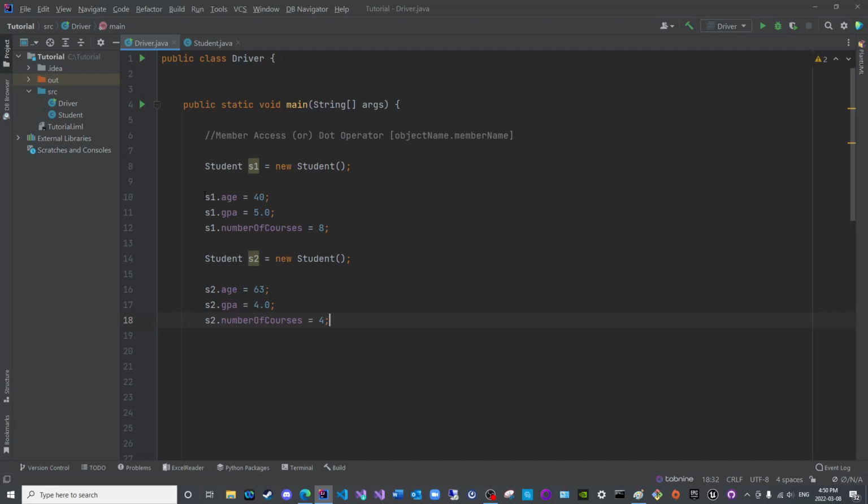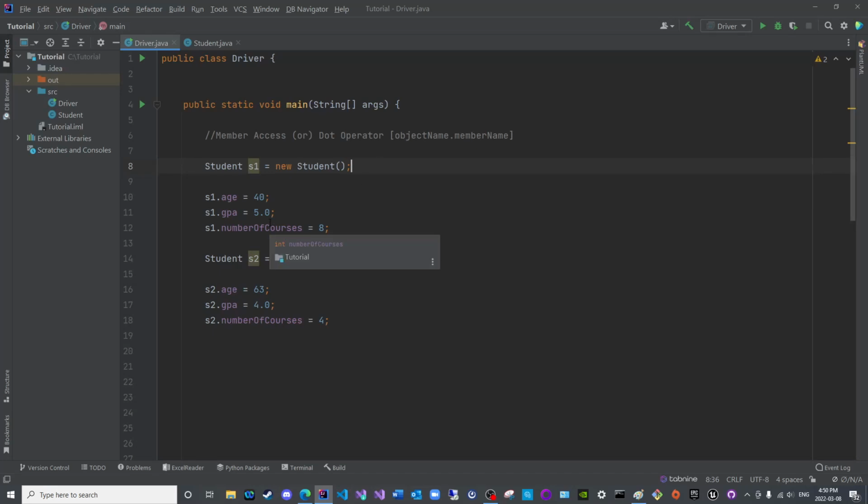So now I gained access to the fields. How about methods? You do not need to access a constructor because this is how you access a constructor through the new keyword, and you will see inshallah how parameterized constructors play a role. They are exactly as methods, except with a specific difference, which is this keyword.